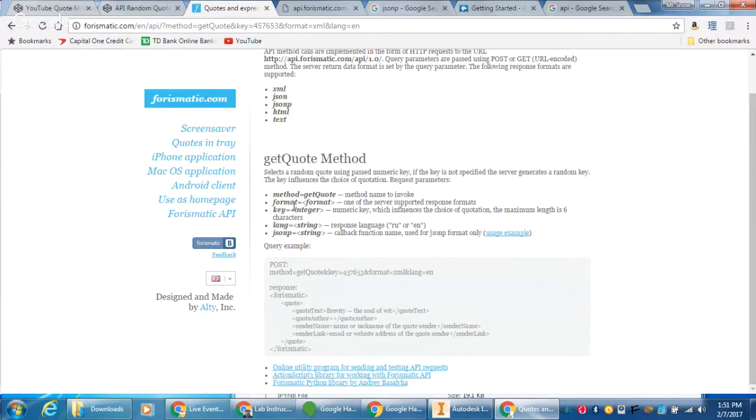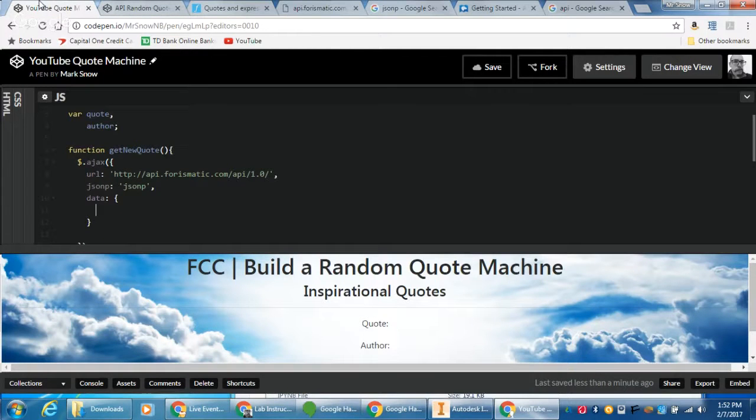You have to have a format and decide what you want in that format. This time we want JSON-P for the format. We're going to want a language. We can get Russian or English. I'll get it in English. I can always change it later if I feel a little punchy. All right. And then you also can have a separate callback for JSON-P that we don't need to use, but that's fine. So how do I declare all that?